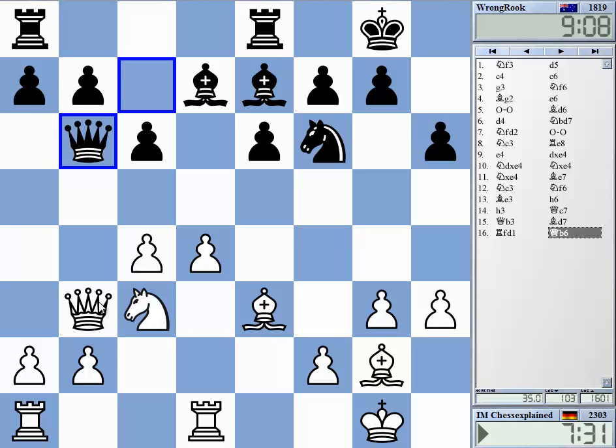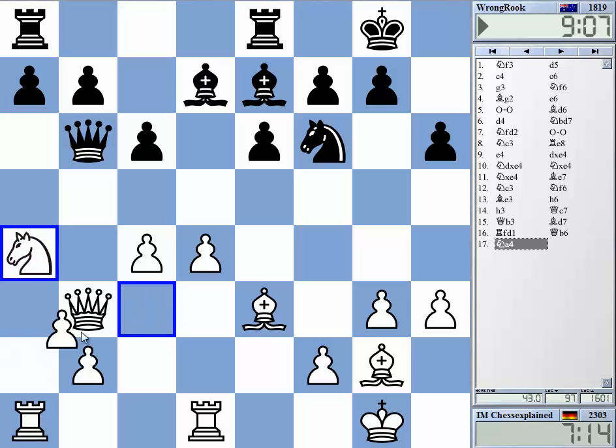and we would get an exchange on b3. I wonder, maybe just knight a4. This is also an idea, really. I have knight c5 available. Yeah, I like that more even. Come on, let's do that.